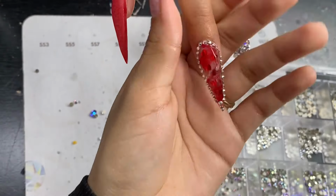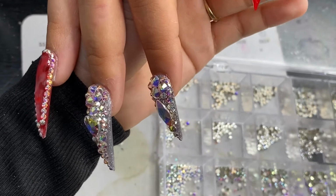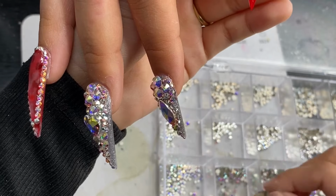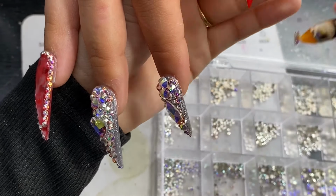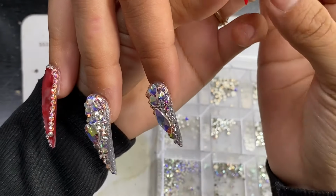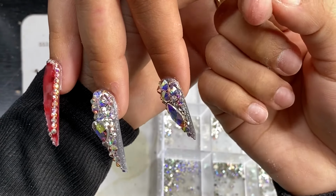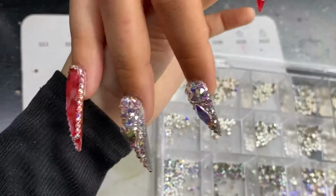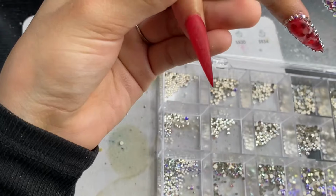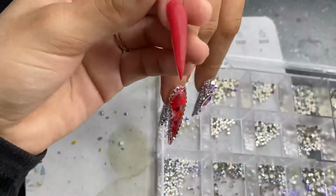Done applying the bling on this finger, I do go ahead and apply my activator. And then here, as you can see, I did go ahead and apply a heart. This is like the medium, like the middle shaped heart. I'm not exactly sure on the exact sizings, but I just say large, medium, and small, because some shaped hearts do have either three sizes or just two, depending on the crystal. But here, you can see, this is what they look like.